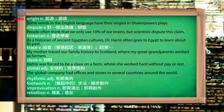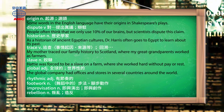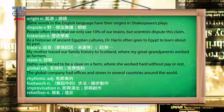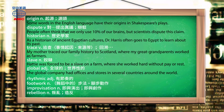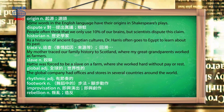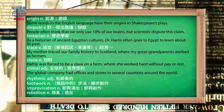When we talk about the origin of something, we mean the place or time that that thing comes from. If you look closely, origin looks a lot like the word original, which we know describes something that hasn't come before. So similarly, the origin of something is the first example of it existing. We can use origin to talk about things and people. So, for example, many Taiwanese people have their origins in southeastern China. That's because they lived in that place before they came to Taiwan, many hundreds of years ago.